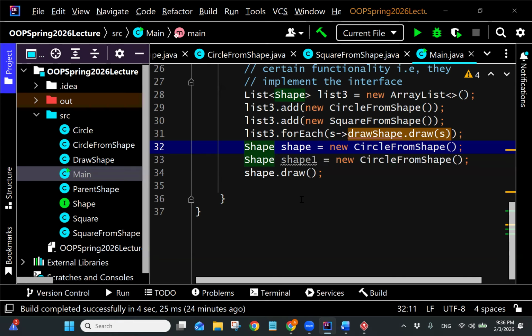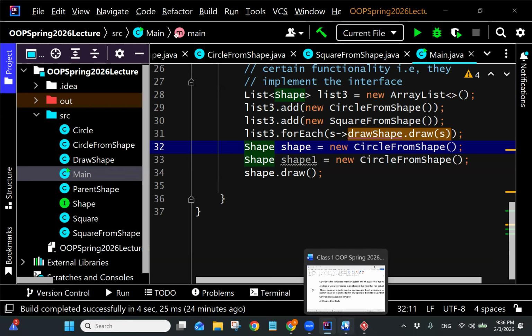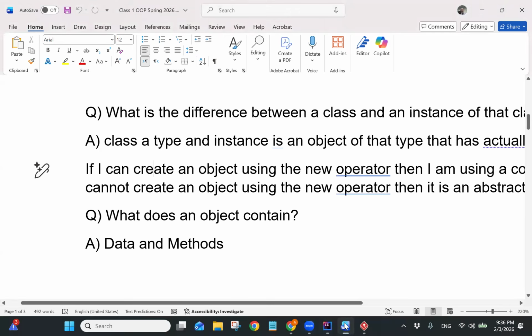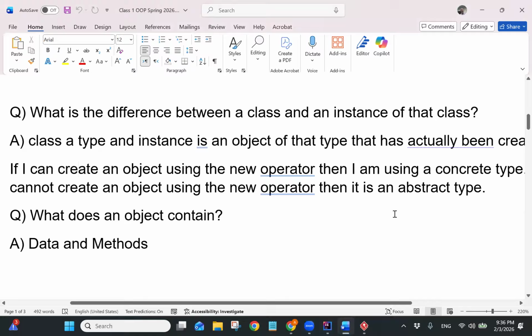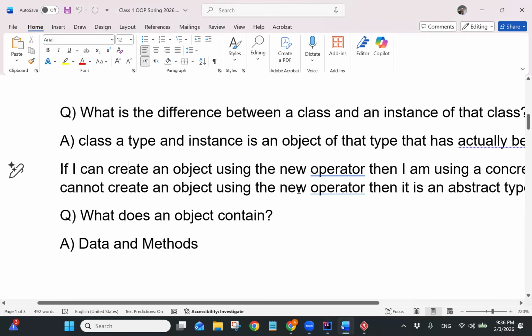If I can't create it, it's known as an abstract type. So a simple way of knowing if it's concrete or abstract: if you can't create it, it's abstract. If you can create it, it's a concrete object. It's like a real object because it has code that allows it to be created.